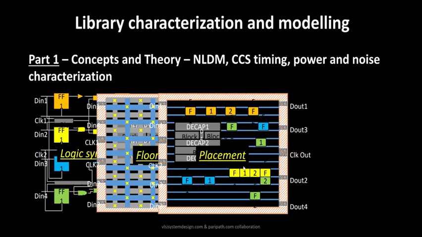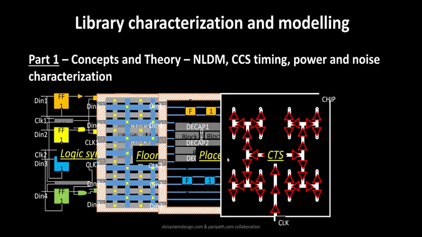Now, why are we talking about the placement stage in the library characterization course? Again, I'll get back to that in a minute. There will be one common thing across all these steps that we do over here, and I'll get back to that in a minute. So the next step is clock tree synthesis.